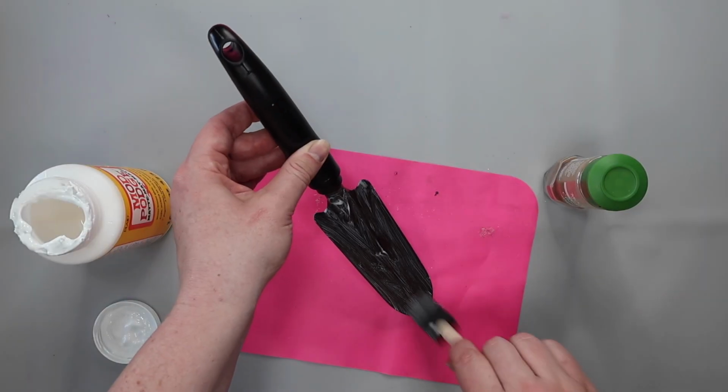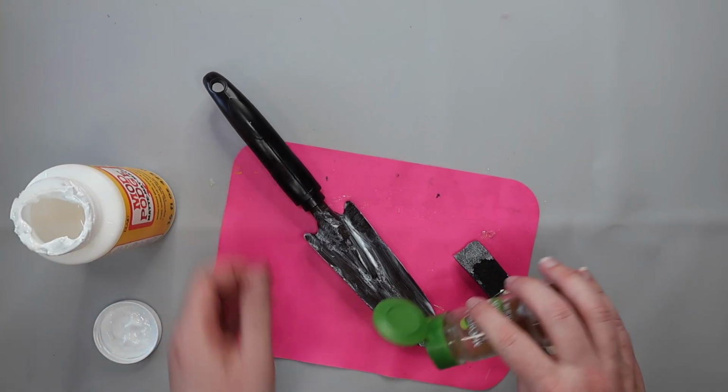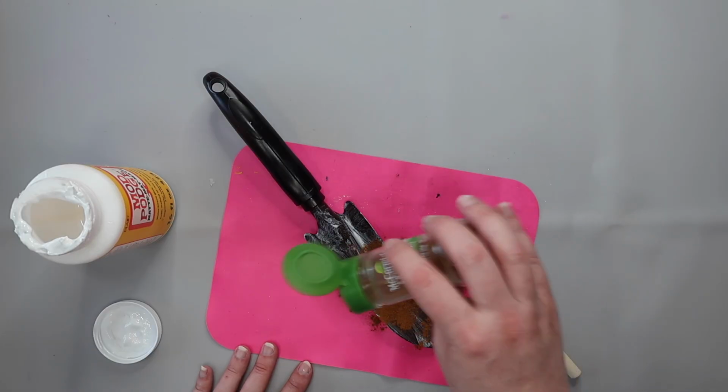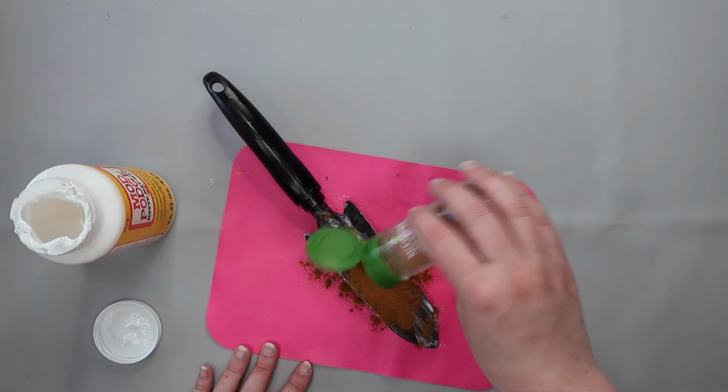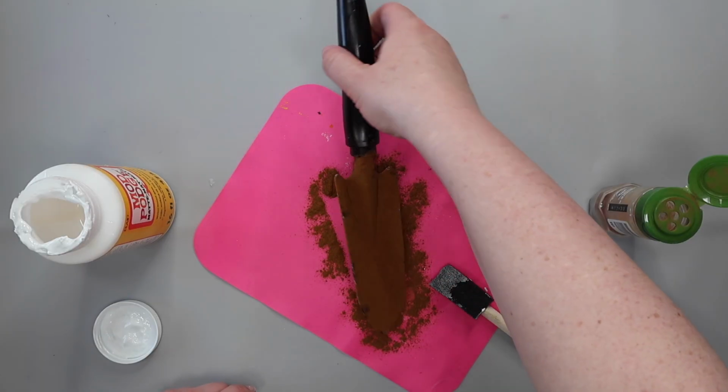Now don't worry, the cinnamon expired in 2021. I'm not going to eat it, but I keep it in my craft room to use for projects like this. So definitely don't buy the organic cinnamon. Dollar Tree has it for $1.25 when you're doing projects like this. Just a word to the wise.